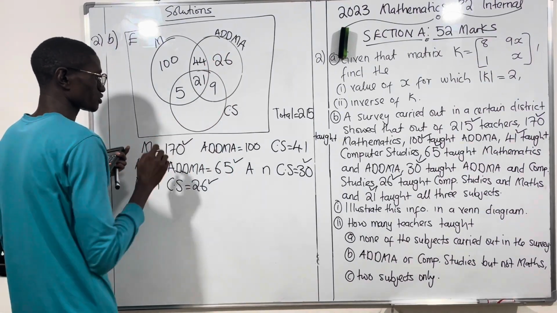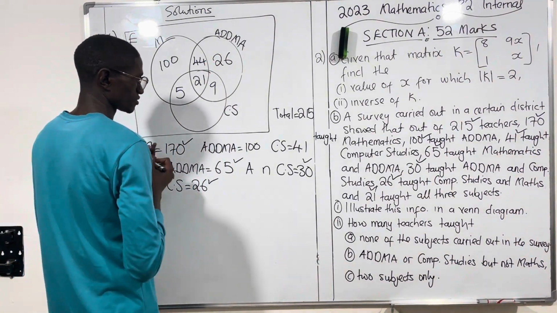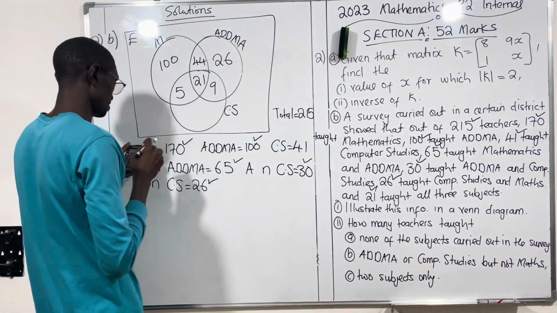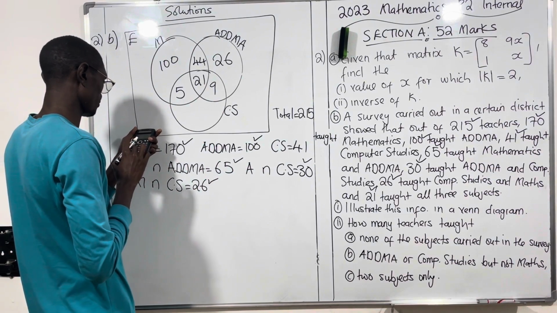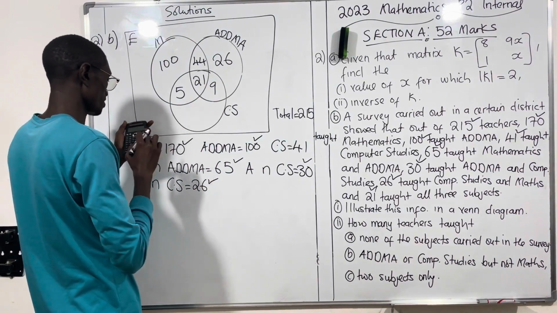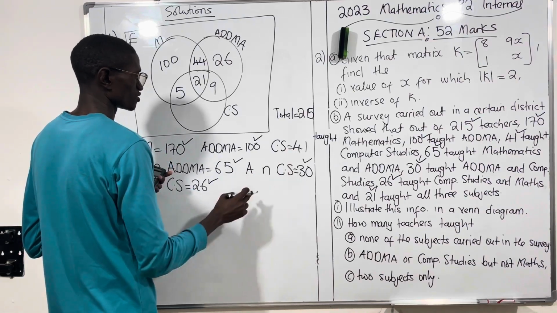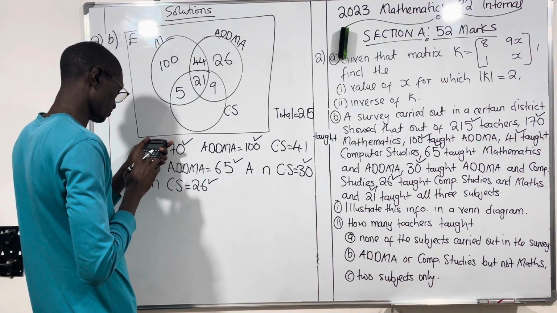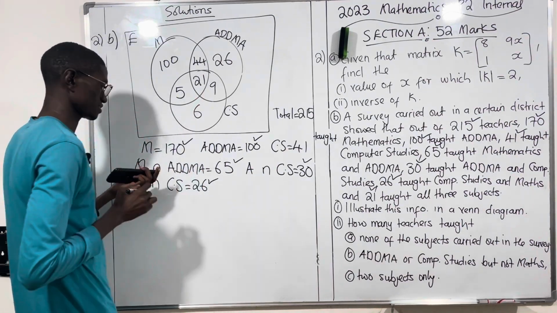We come to computer studies, we do the same thing. What should be the total for this entire set? Okay, we can check this one. The total should be 41. What do we have currently? We are going to have 21 plus 9 plus 5 there, giving us 35. What should be the total? The total should be 41. So we're going to say 41 minus the 35 we found for everything there, which will give us a 6. So the 6 we're going to plug it in there.